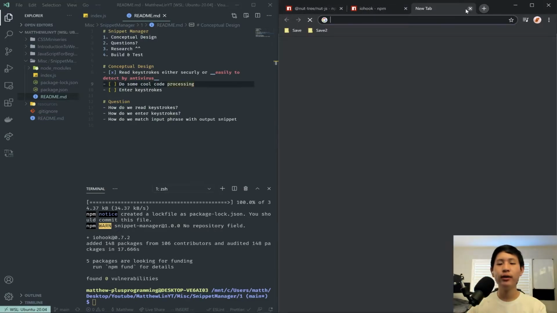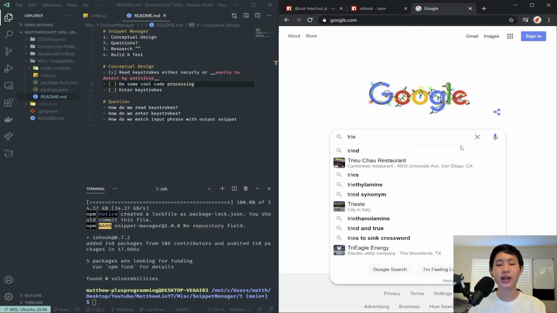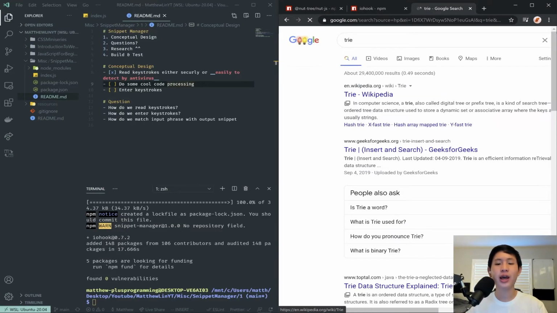Well, like I said, I just use previous knowledge of algorithms and data structures, since I'm studying for coding interviews. Some people say they're useless, but I think one of the most useful things that comes out of studying for coding interviews is learning what a trie is, because I use this all the time in my normal programming, because this is used for word matching, which is exactly what we're doing.